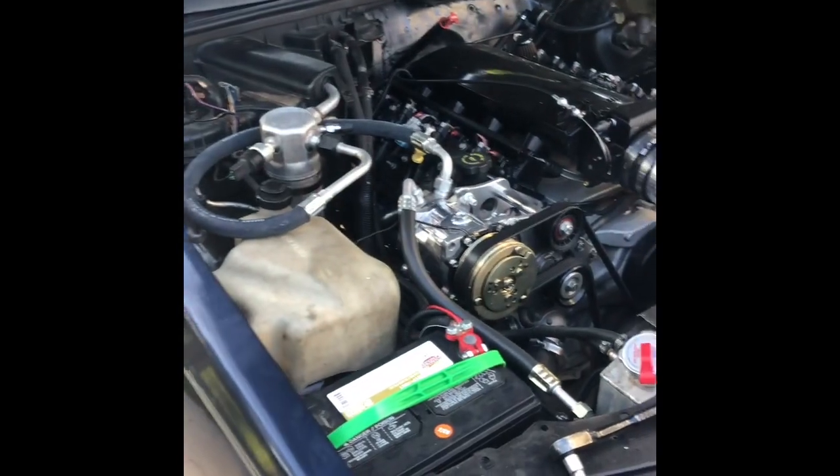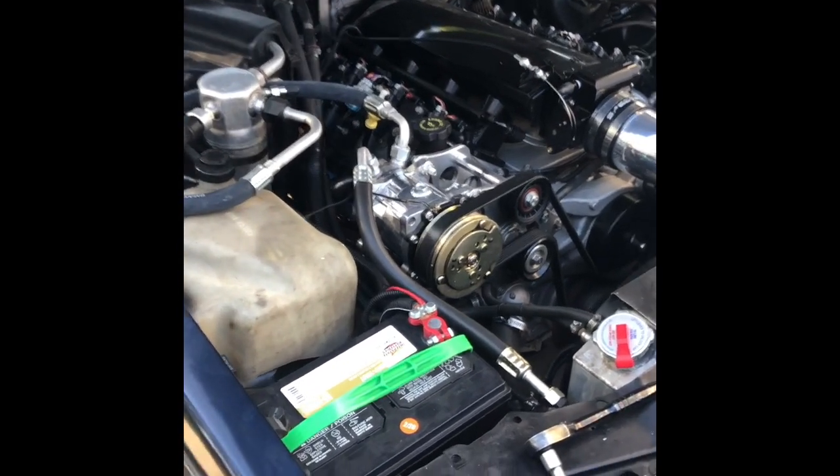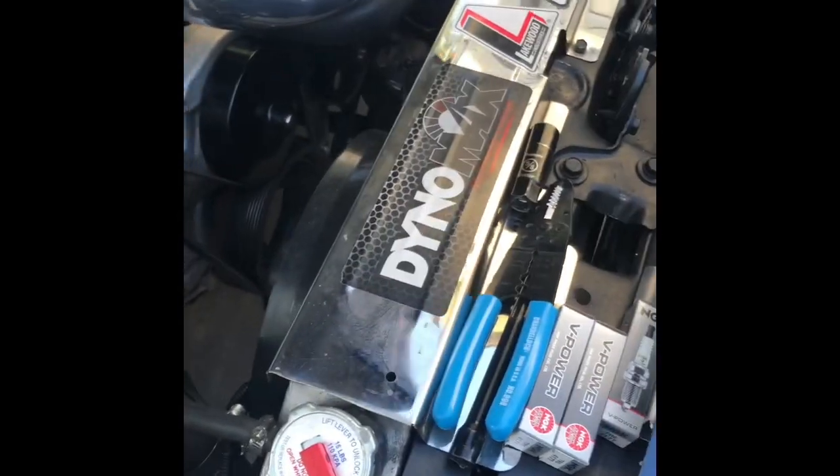Okay, so one of the things that I try to do is I try to make everything as OE, original equipment, and accessible as possible. And changing spark plugs is something we're going to have to do at some point. This thing had some bad plugs. So we can get to the first plug here without a problem. But then if we look down in here, we see that they smashed the plug wire behind the dipstick.